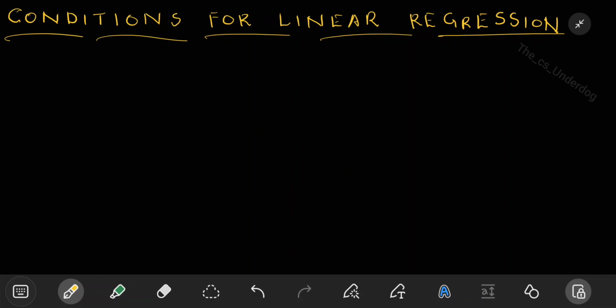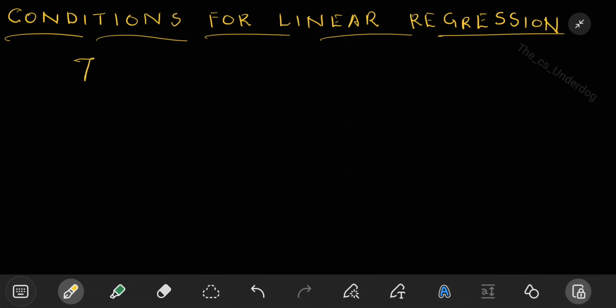Tomorrow, if you get any data, because you know linear regression, you do not need to simply apply it on any particular data. You should know what conditions should be satisfied on a data so that it is perfect for applying linear regression. Or in the other way around, in order to apply linear regression on any particular data, what conditions should be satisfied?